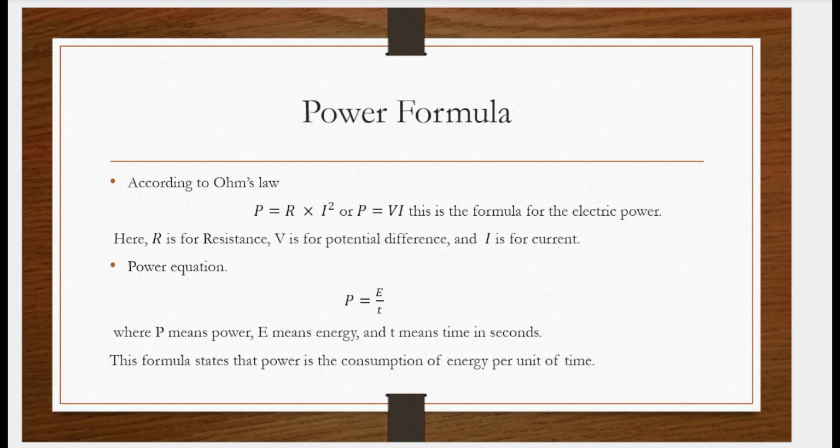Now, putting this value in the standard equation of power, power is equal to voltage times current. So we get I squared times R, which is nothing but power, or V squared divided by R is power. P is the power of the object or body, V is the potential difference between two ends of a conductor, I is the current flowing through the circuit, and R is the resistance offered by the wire.